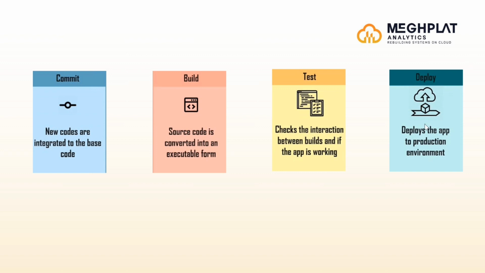So the last one is the deployment stage. Once the build has gone through all the test scenarios successfully, it is ready to be deployed into the production stage. Here we deploy our application and our app goes live for the end users, that is, consumers. There are a couple of tools to automate this entire process, that are Jenkins and GitLab CI/CD. So this is about CI/CD, what CI/CD is and its pipeline.